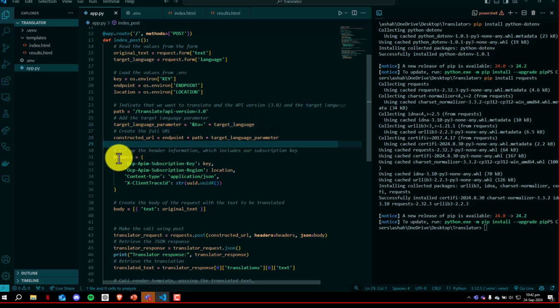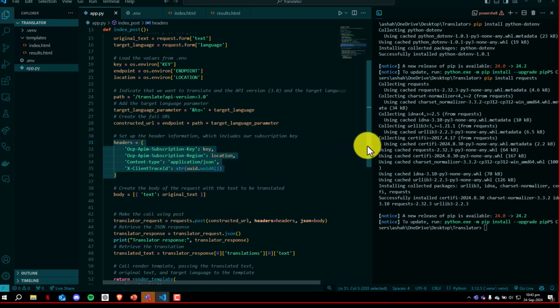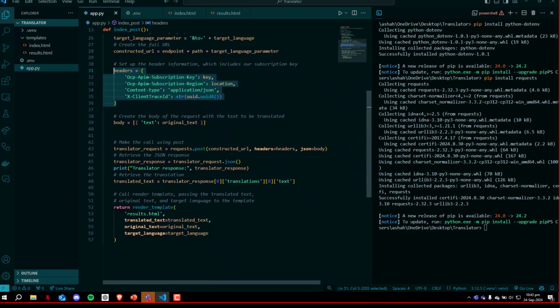And then we are loading our key, location, the content type and client trace ID as a dictionary in the headers variable. And then finally, we are creating the body variable that is the JSON payload for the request, which is returned from the model.